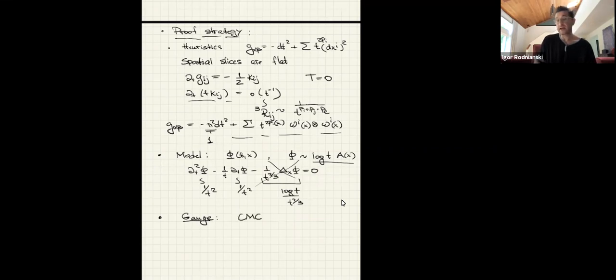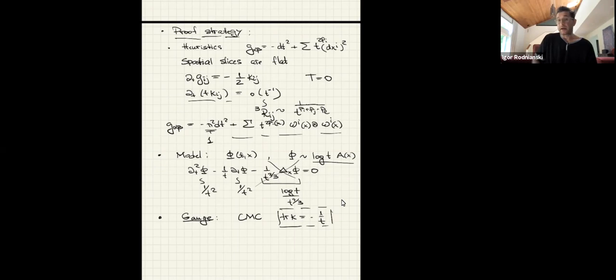So we're going to fix the time function to be such that the trace of the second fundamental form k is equal to minus 1 over t. It's very convenient. In fact, this is exactly the value of the trace of the second fundamental form that you see for the explicit Kasner solutions. So we can fix this. And that then gives you an additional equation for the lapse, which is an elliptic equation.